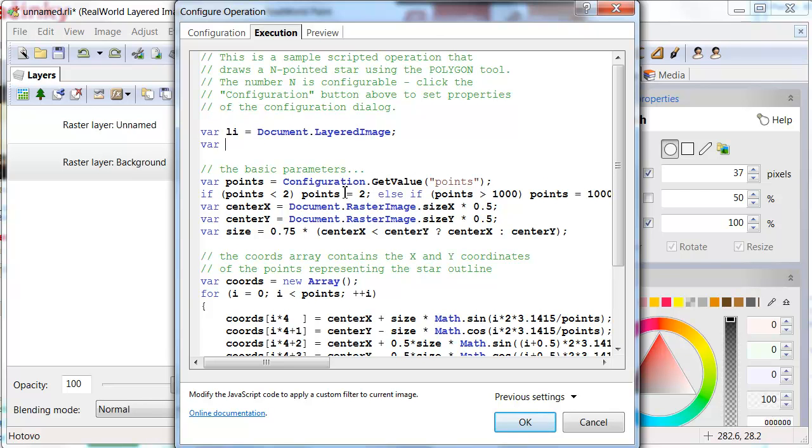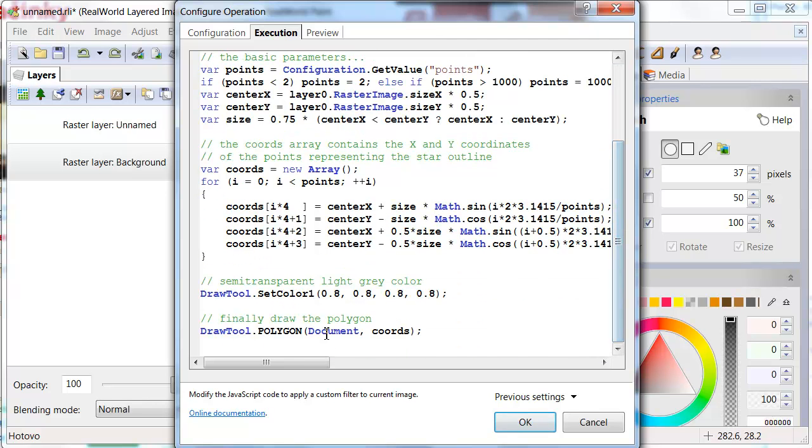The layer0 variable which I am going to create holds the topmost layer. I will use it in the script instead of document. This will allow me to modify the topmost layer ignoring the current selection.